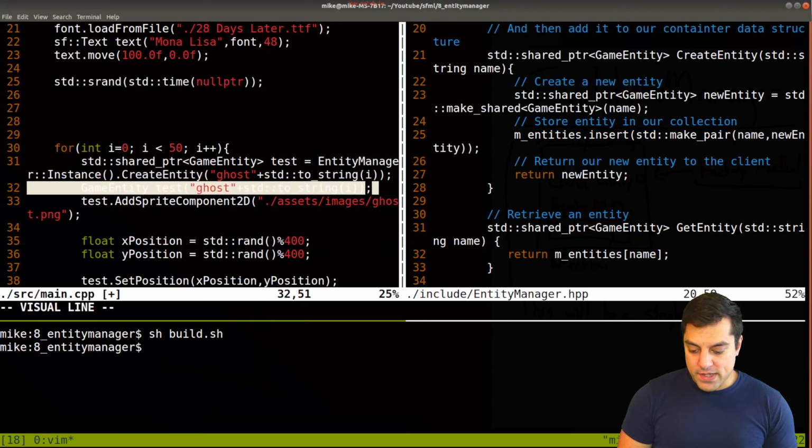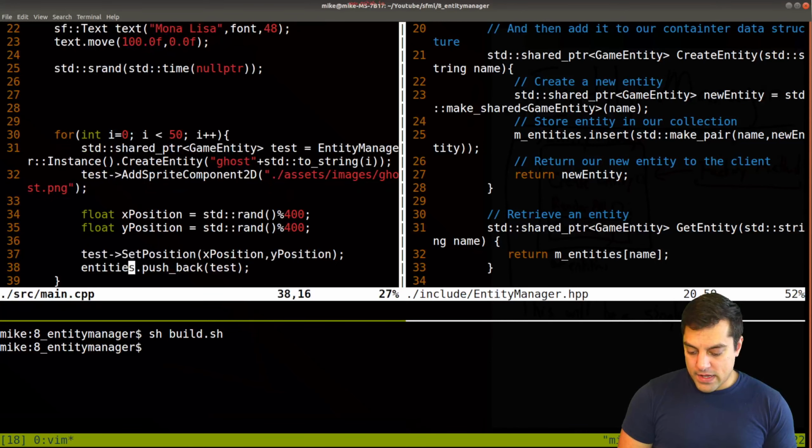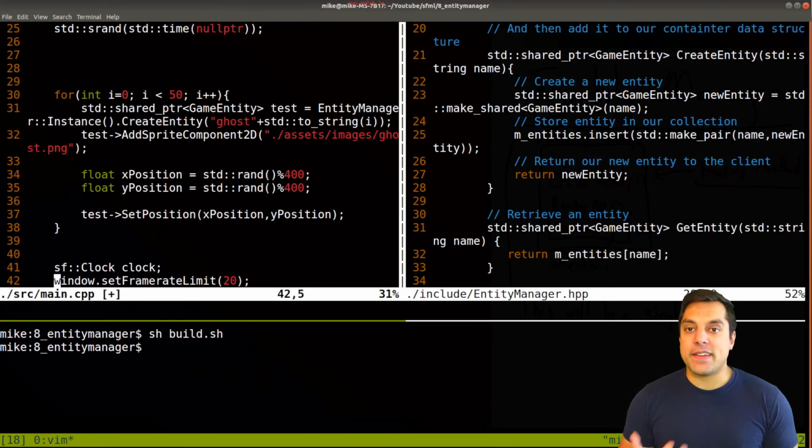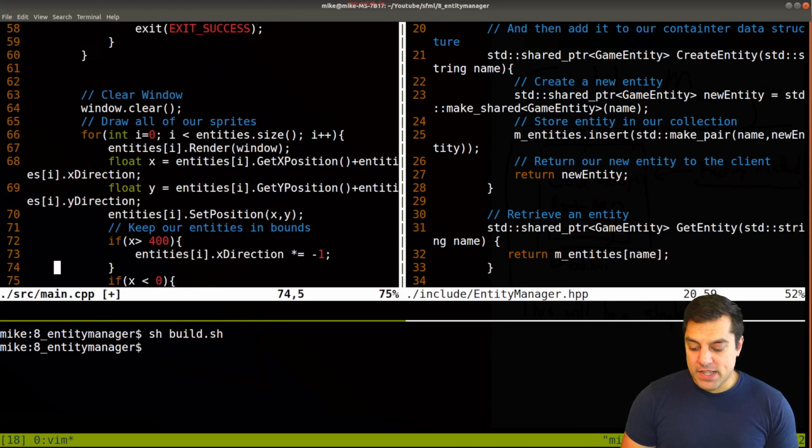And for each of these entities that we create here, the test entities, we're still going to be adding the sprite component. Now, since this is a pointer now, I need to use the arrow and so on. Okay. And that's it. I don't need to push back in any sort of data collection or anything. So now, instead of having this loop here for all of our entities, what I'm going to do is rather just call the render all function.